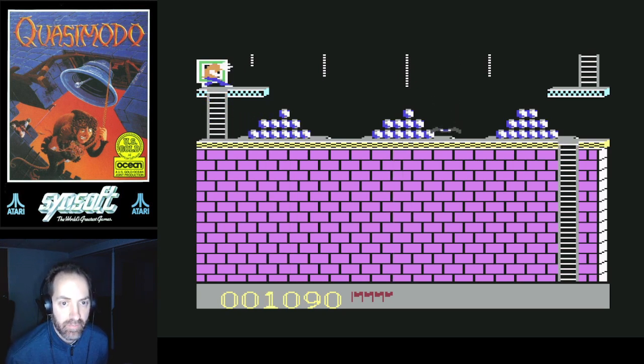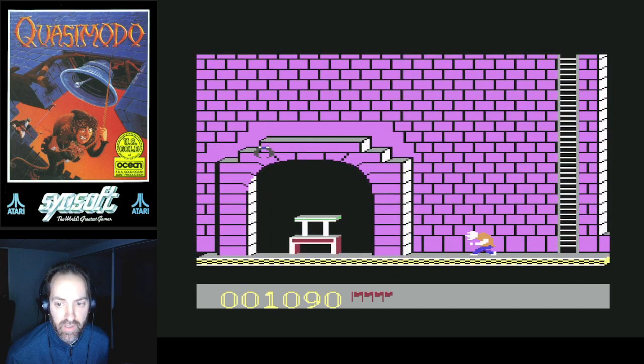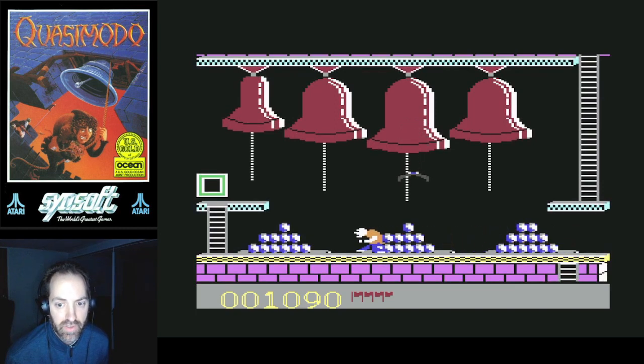And then the main objective is to grab these gems and return them to their resting places. The first one being here. This is a rare Commodore 64 game where the button actually makes you jump. A lot of Commodore 64 games actually mapped jump to the up on the joystick.